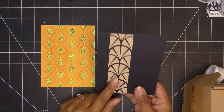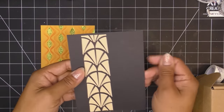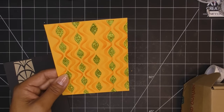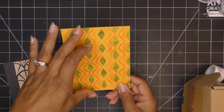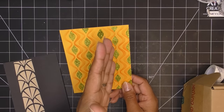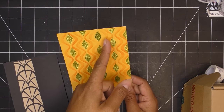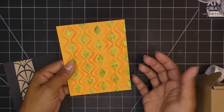What I'm going to do, I think, with this one is go ahead and cut it down. I'm going to take a little bit off the top and the bottom and the sides, just so it's more of a matte layer. So 4 1/8 by 5 3/8 is what I like, so I'll cut that down for that. And this one, I think I'm going to do strips or something. I don't know. We'll see. So what I was thinking about is making a matte layer. So I'm going to cut it down so that it's only 5 3/8 inches tall. And then I think if I try to mat that onto another piece and have these strips, I'm going to cut 1 1/8. We'll see about that. Let me just cut it down to begin with, and then we'll see what I want to do. I was thinking about doing panels, basically. So I'll be right back.